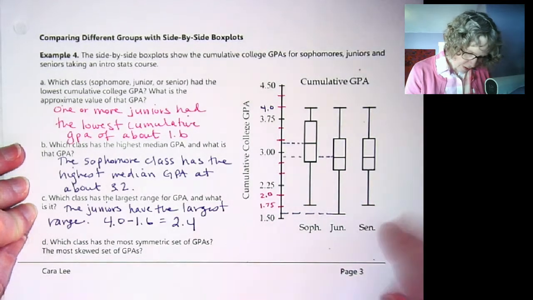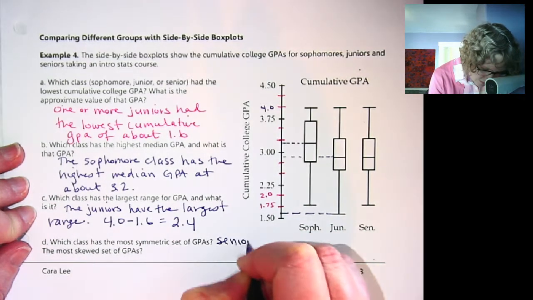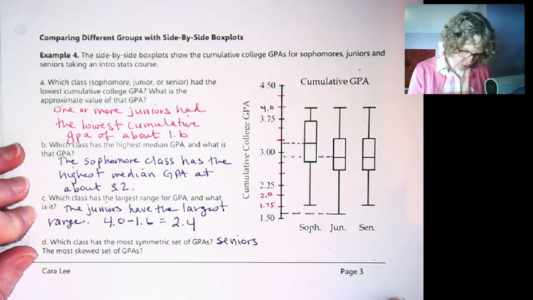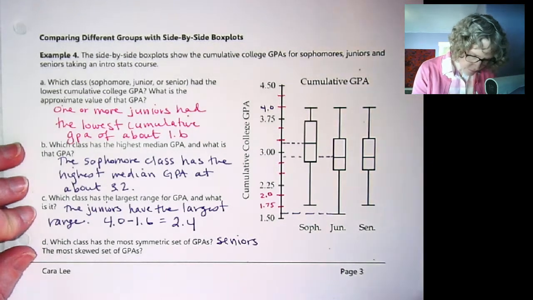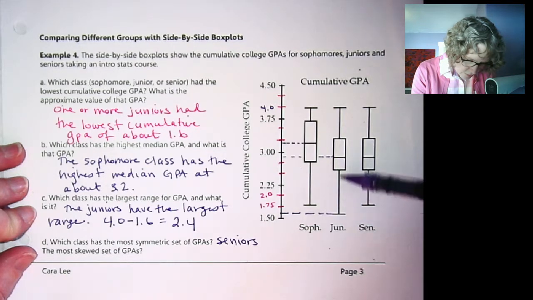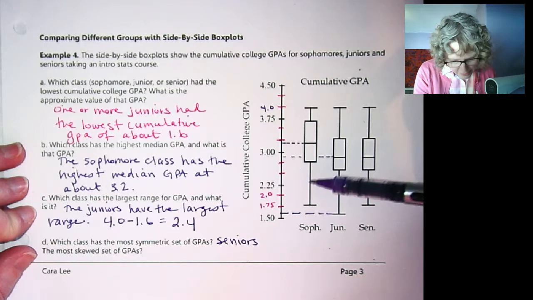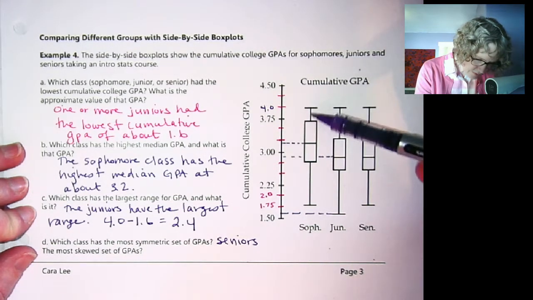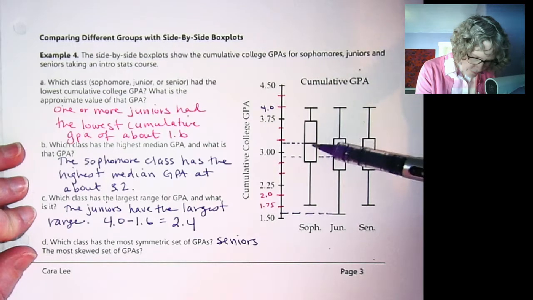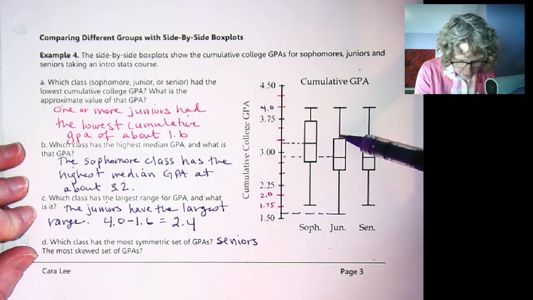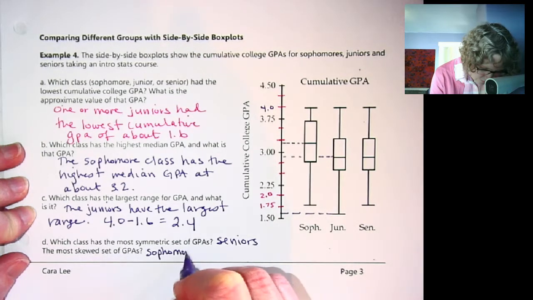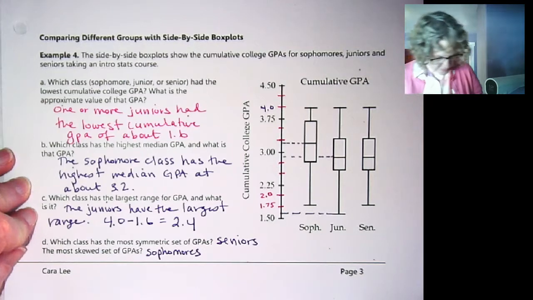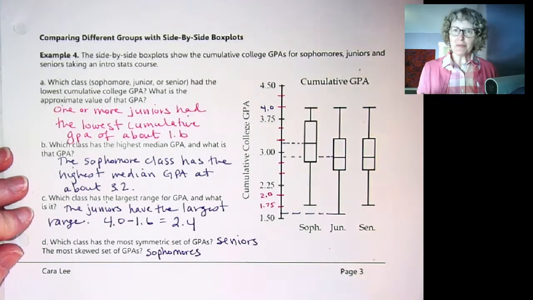All right, this seems a little longer. So I would say seniors have the most symmetric. And what about the most skewed? What do you think? So there we're looking for the longest section. Not that one. So it's not seniors. It's either sophomores or juniors. So this is pretty short right there. So that's saying it rises up pretty steeply. Then this is longer, longer, longer. Whereas this is longer, longer. I'd probably say the sophomores is the most skewed. Let me check. Yeah, that's what I said before too, so that's good. Okay, so try example 5, and then I'll see you in the next video.